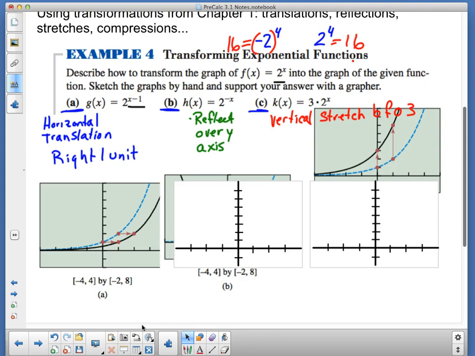Now, recall the stuff inside the function behaving opposite of what you'd think would happen. Instead of moving, we subtract 1, but that's really moving the function one place to the right. We multiply horizontally by 2, but that's really doing a horizontal shrink of 1/2, from our work that we did with parent functions in section 1.3.